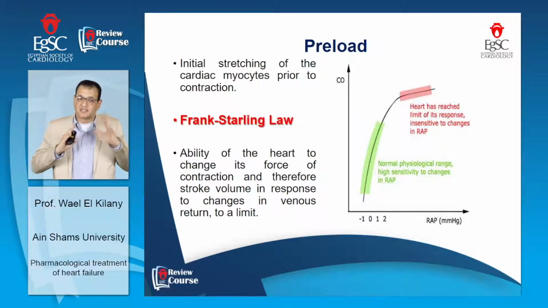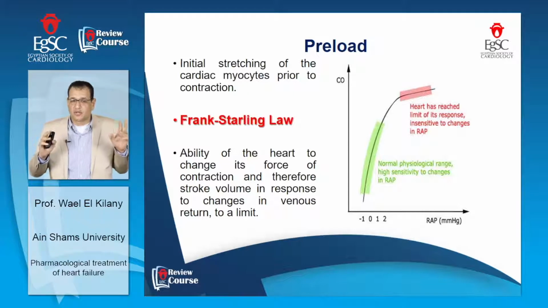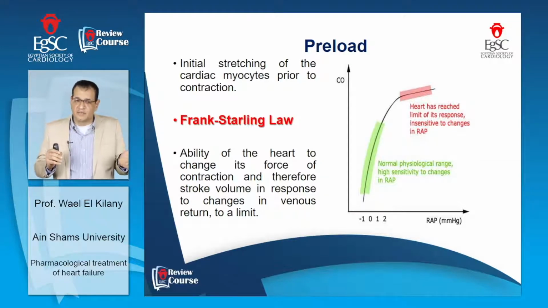It is the initial stretching of the myocardial cells prior to contraction. It works according to a law known as the Frank-Starling law. This means the ability of the heart to change its force of contraction and therefore stroke volume in response to changes in the venous return and, of course, to a limit.